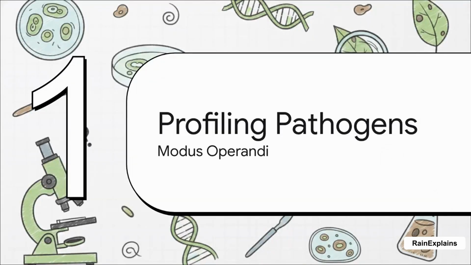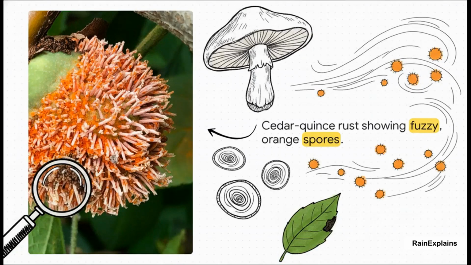Let's flip through the mugshots in Section 4, profiling causal pathogens. First step in our lineup, we have fungi. Now, these are by far the most common horticultural pathogens. They typically show up as dry lesions with clearly defined borders, or even these concentric target rings as they systematically eat through the tissue. And notice this wild photo of cedar quince rust.